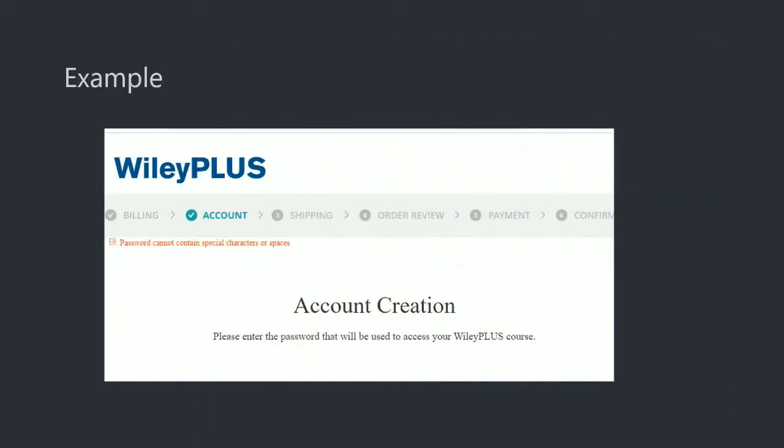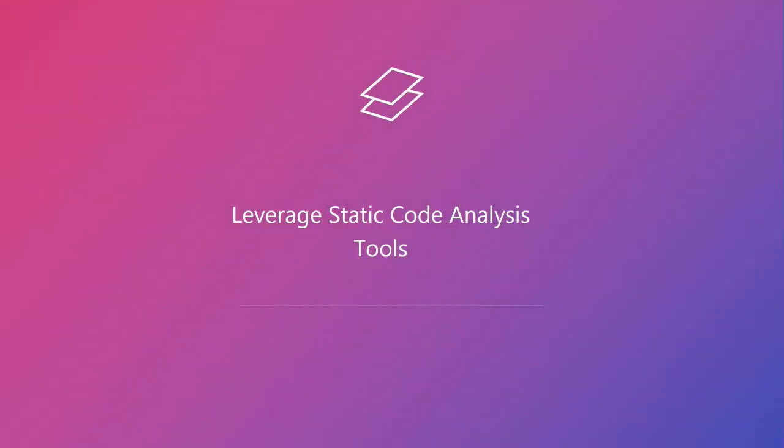Just an example of poor coding practice. I just saw this the other day. I've taken a class, and they required us to sign up for this book portal. And you can see there that I can't put any special characters or spaces in my password, which begs the question to me, how are they storing my password if they can't accept special characters or spaces? So just get out of the authentication business. No reason you can't just tie this in with Google or whatever other authentication source you can use these days.